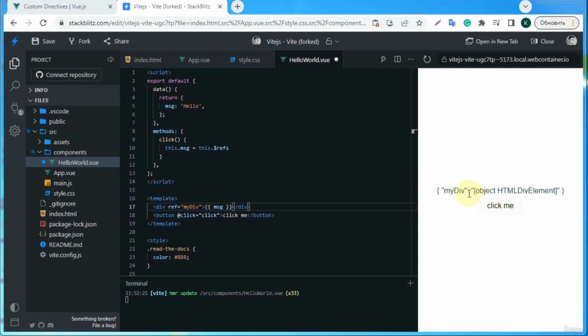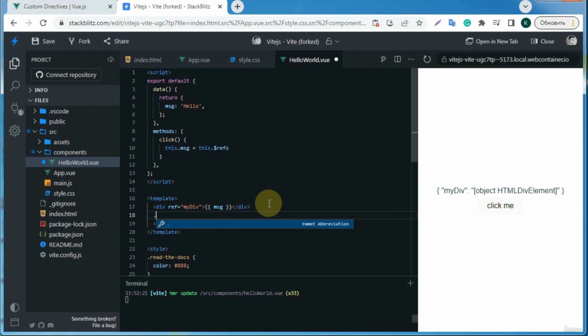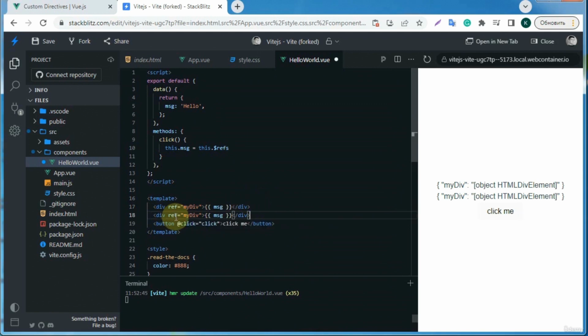Of course, we can add more references to this refs object. For example, I can copy this div, then paste it and write inside div2. For example, delete interpolations. And now, as you see, this object refs has two fields, myDiv and myDiv2.